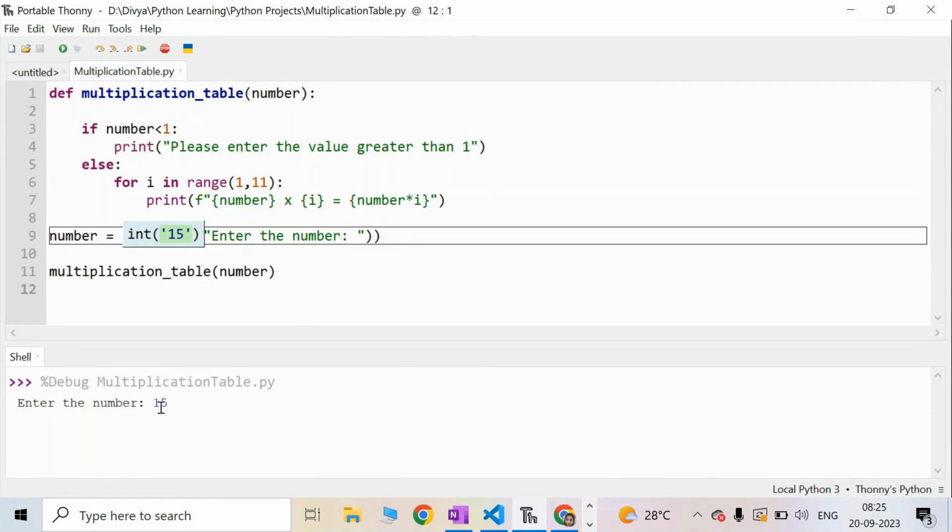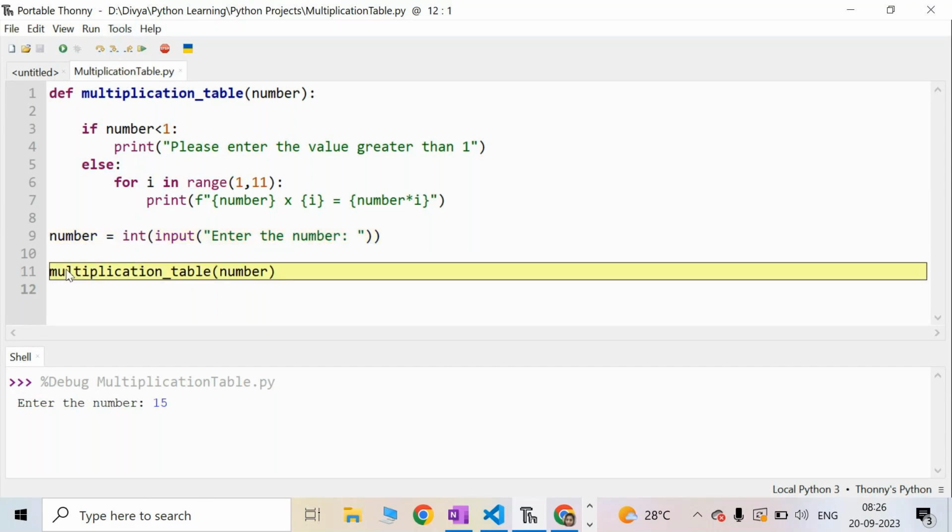Now my input is in this input function. The input function has passed this value, 15, and it will be stored in the number variable, and it was converted into integer format, and now it will be in the number variable.